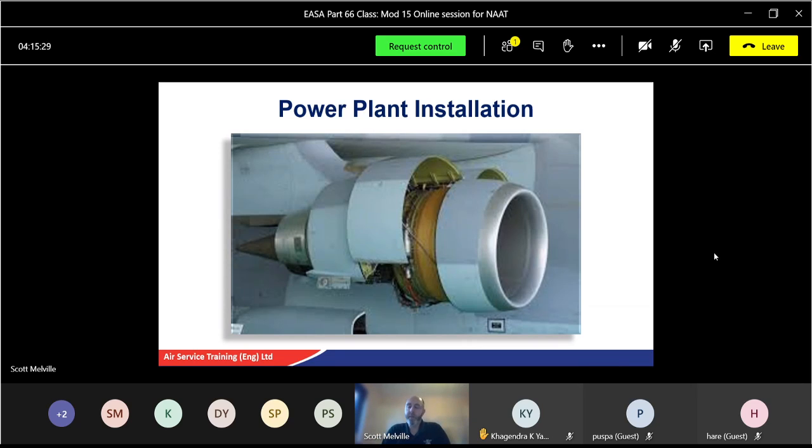But again, where the engine's fitted, it's got installation for certain basic provisions. We need to be able to supply, you can see here, in this example, we've got an under-wing aircraft. The engine is attached via what's called a pylon. So we need to be able to transmit electrical cables, fuel cables, air cables, all the connections required to provide power to the engine, and indeed a method of fixing and removing the engine as you see fit as well. Depending on the type of intake, depending on the type of the aircraft, the exhaust and that sort of thing will determine the type of engine that gets fitted to the aircraft itself.